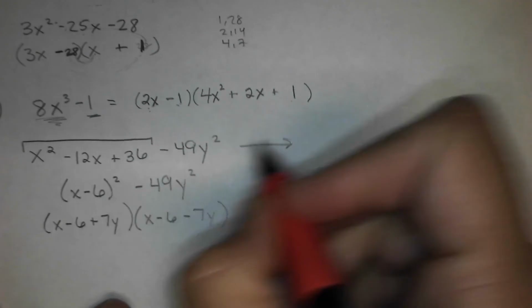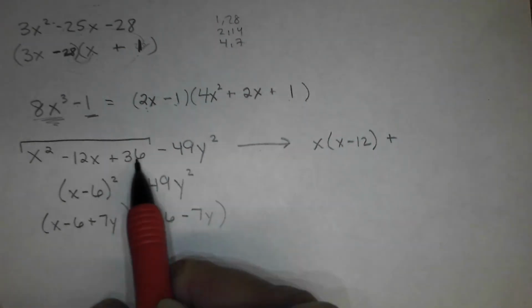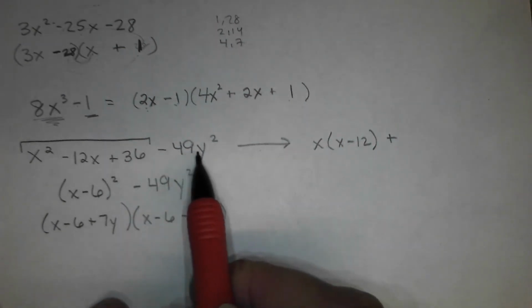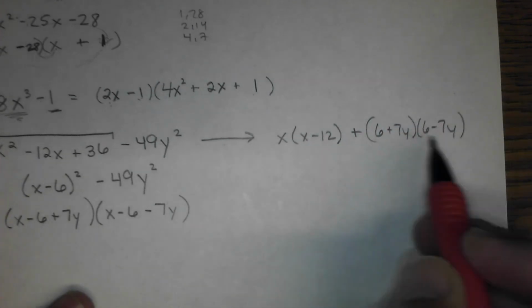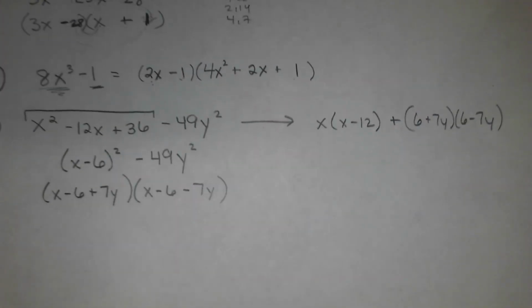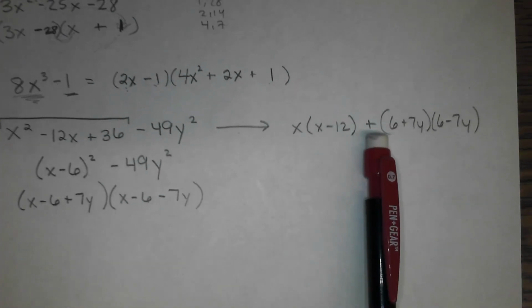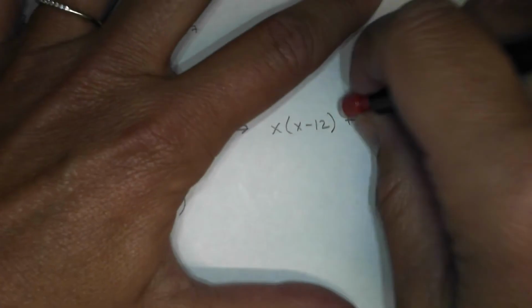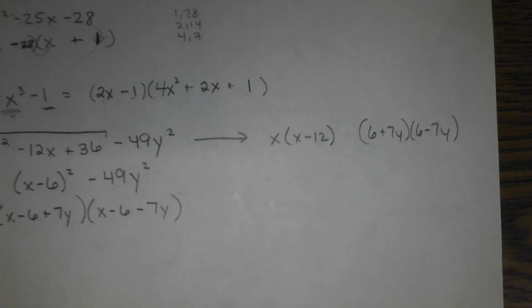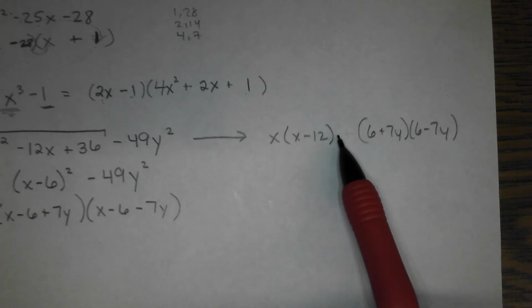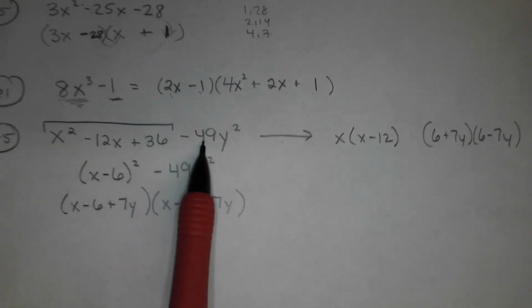Okay, and I think I mentioned that, so if I group the first two and I take out an x and I have x minus 12, plus, if I then group this and factor it into 6 plus 7y and 6 minus 7y, that's not factored, meaning come up with what times what gives me that expression. With that plus sign in between, it totally throws the whole thing. If you're ever wondering if that's possible and maybe you didn't put the plus sign so it looks like factors to you, all good. Distribute the x and distribute that through and start distributing it all, and it's going to be very far away from that, and that's how you'll know it's not okay.